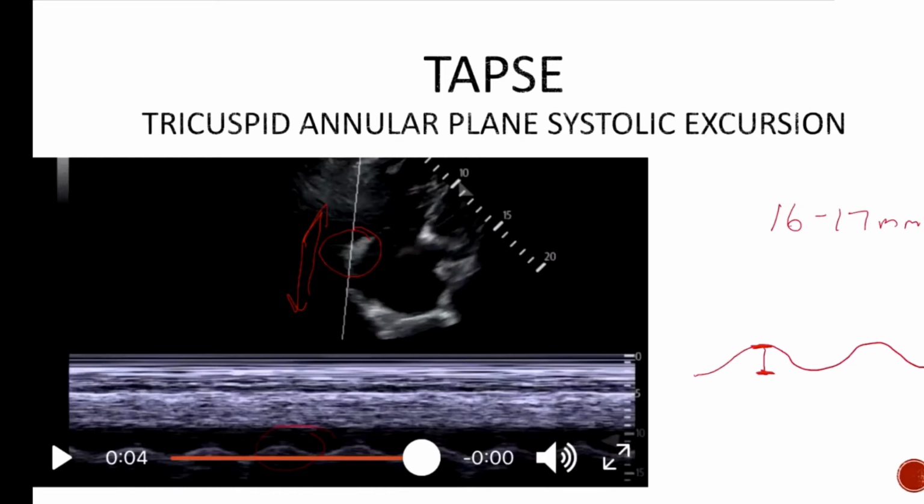So that's something that you may see on your boards, right? It's very important that when we're looking at M mode, whether it's for TAPSE or MAPSE, or when we're looking at chamber size in the left ventricle, that when you have regional wall motion abnormalities, that can limit your view to some extent. So remember, TAPSE, systolic function, it's a surrogate for global systolic function, but has some limitations.